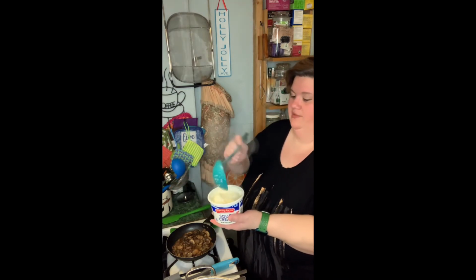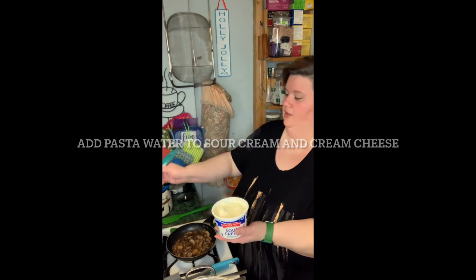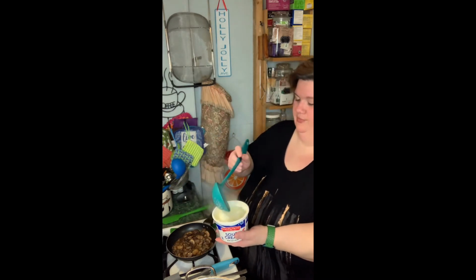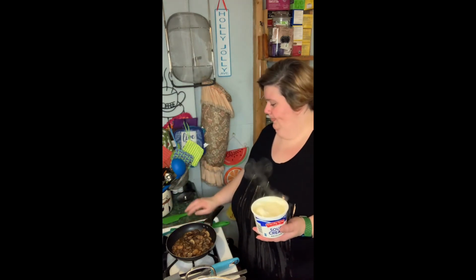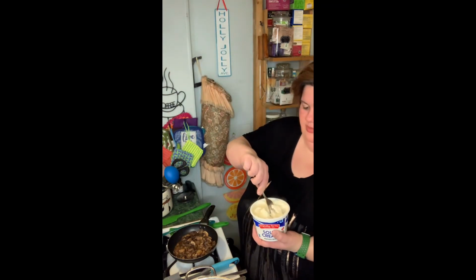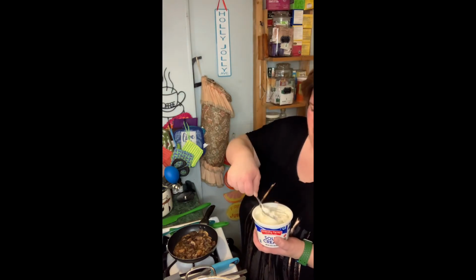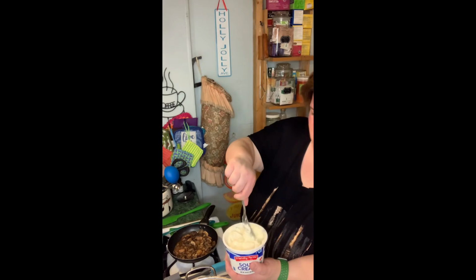I am tempering the dairy right now. Gotta add some hot water to it. I'm just adding pasta water to it. Stir our pasta so it doesn't stick. Fixing to have to drain that. Take our strainer for our noodles. So whenever we temper the dairy, we are just putting the boiling water in here to introduce it to the heat.